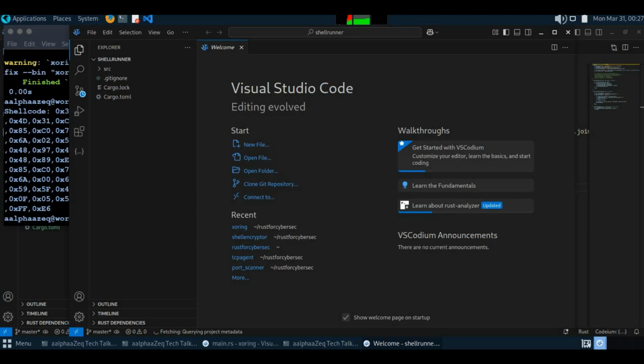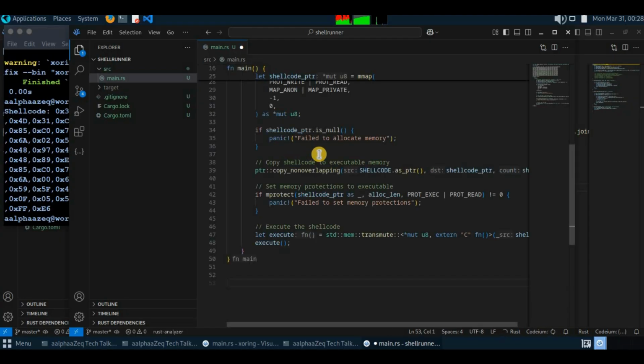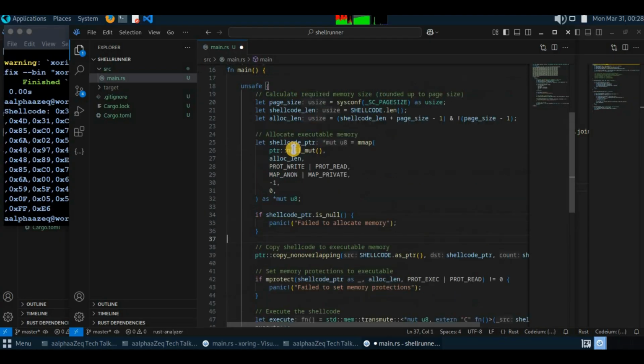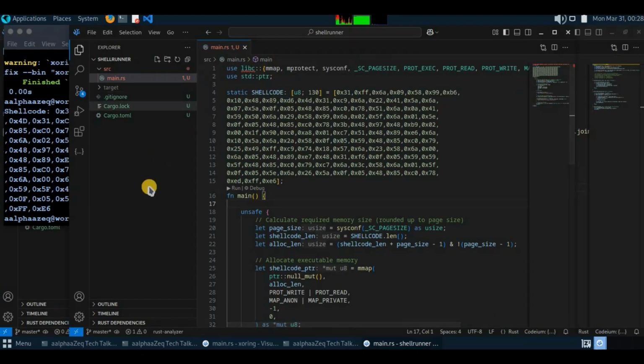And my shellcode runner is here. This is the shellcode runner, and we need the shellcode.